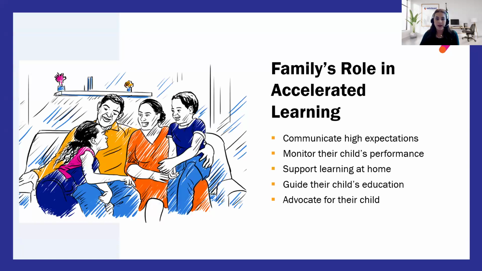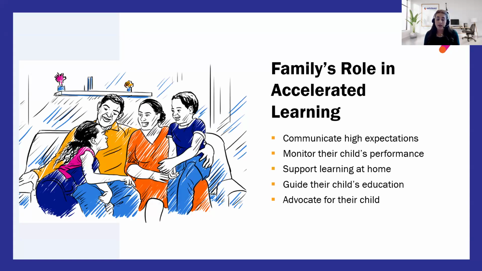So, when we are thinking about families' role in accelerated learning, this information is actually coming to us from the Flamboyant Foundation. They are a nonprofit organization that's done a lot of great research and evidence-based work in the field of family engagement. And what it's telling us is that families are the ones who are going to be able to communicate those high expectations to their child. They are able to talk to their child about the hopes, the dreams, and goals that they have for their children in the future. And they usually link that to educational success, right?